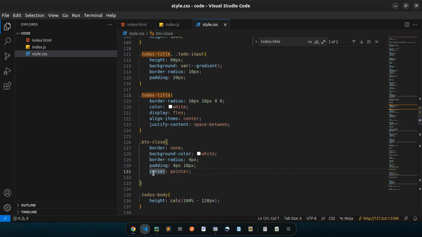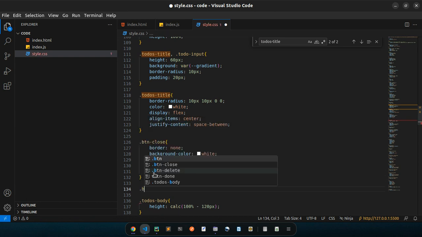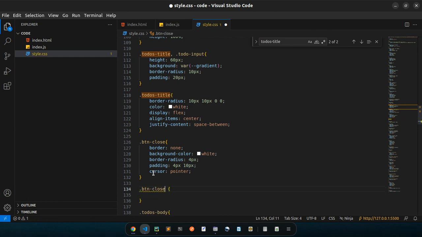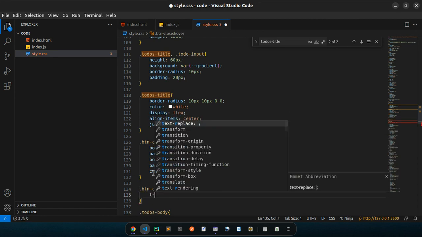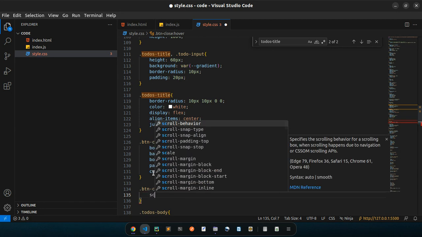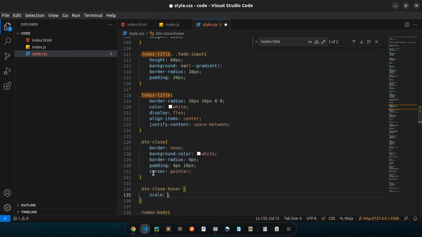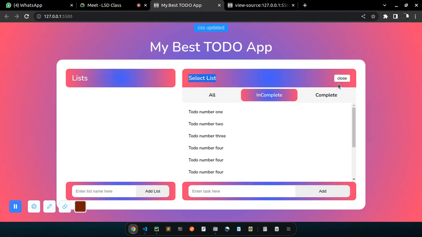Let's add some style on hover. Maybe a bit of CSS here. So our btn close on hover, I want it to have something like just scale. Scale is a standalone property actually. You can just scale it here at 1.05 and it will work out well like that.